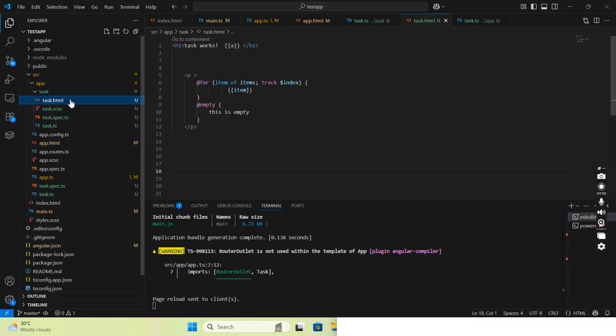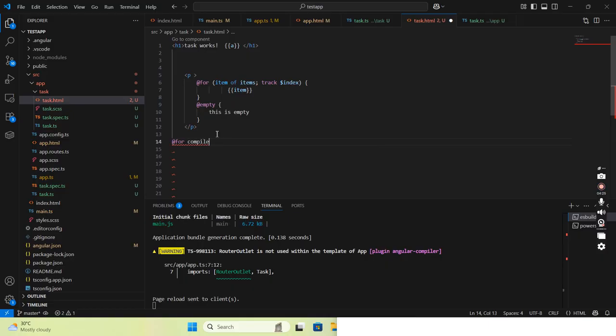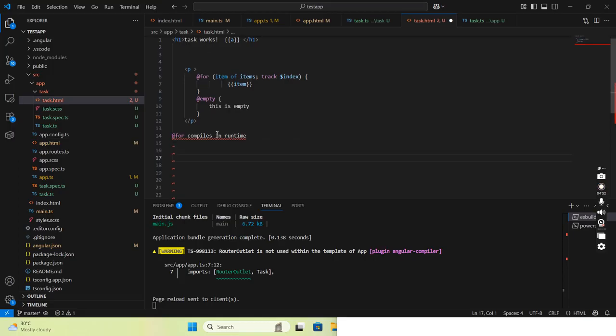So I do have more control over my for loop if I use @for. I can also use odd index, and I can iterate multiple things, but the only difference is that @for compiles at runtime.